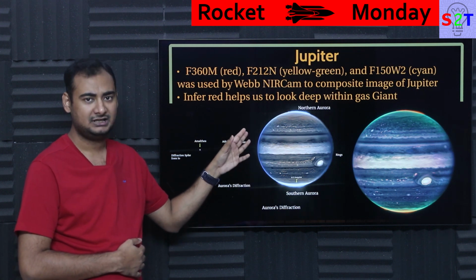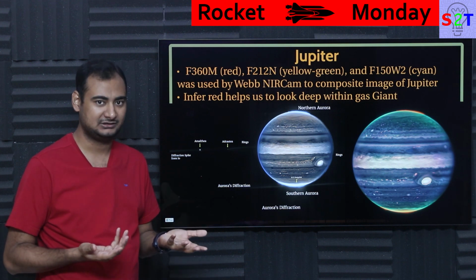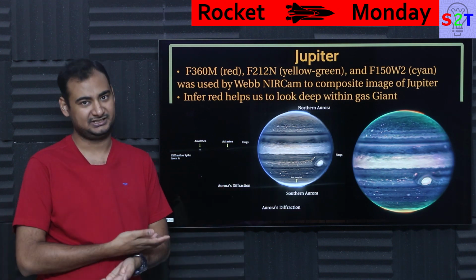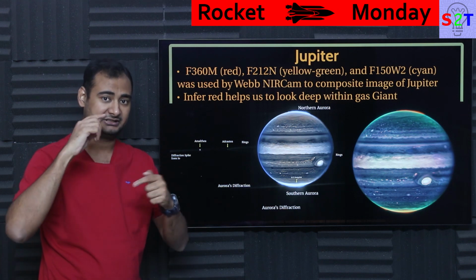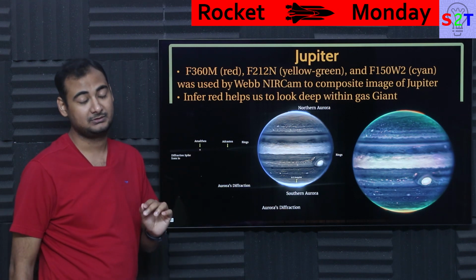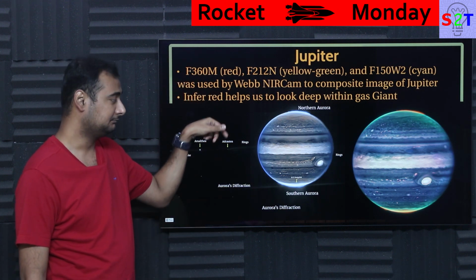Even though this picture looks like it has color, you have to understand the sensor in the James Webb Space Telescope is actually monochromatic. Actually, realistically speaking, all camera sensors are monochromatic. They just have a filter on top of it. Or if it's a serious camera, it will have a filter wheel. James Webb, JWST, also has a filter wheel. So that filter is F306M that is utilized here.